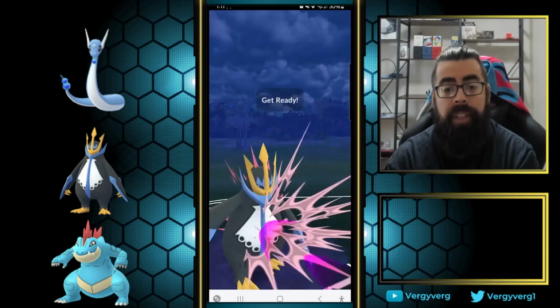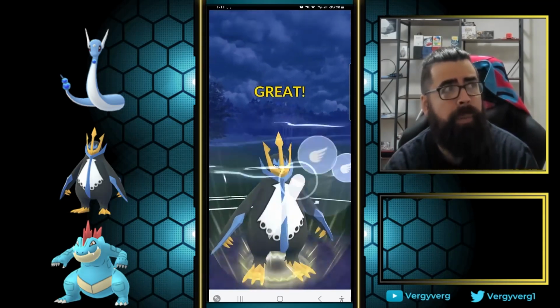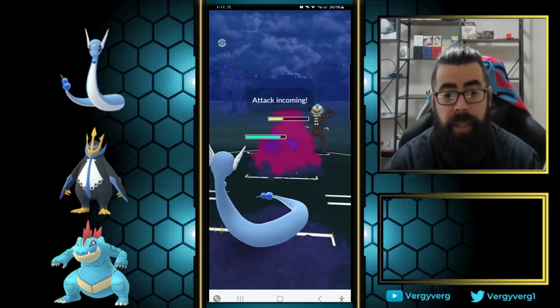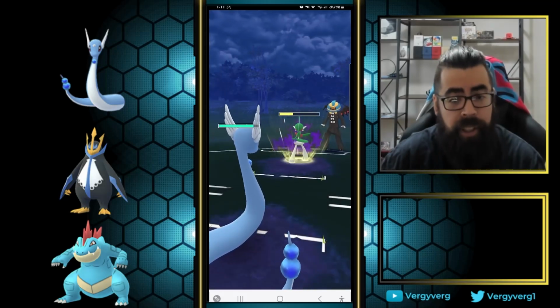Okay. I mean, Drill Peck's obviously going to do a lot. We do have a shield advantage here. We're not really going to be pressured by Empoleon. I think I would switch still just to eat up a move here and probably just not even shield this, to be honest. If it's a Close Combat, it's going to KO. If it's a Leaf Blade, not really going to do much.